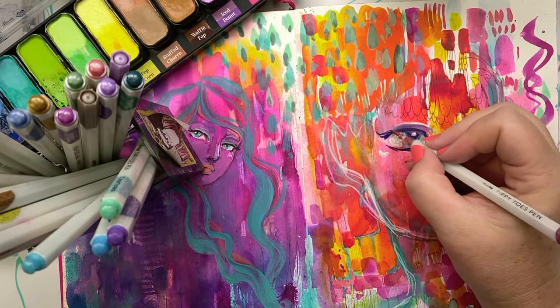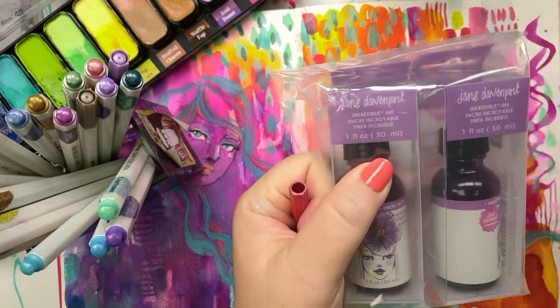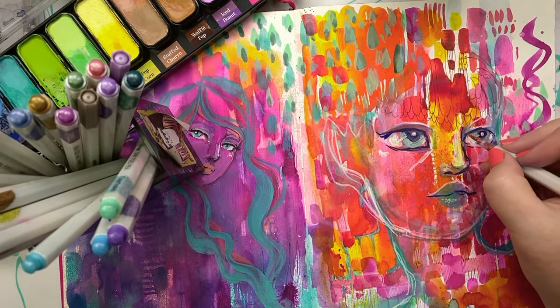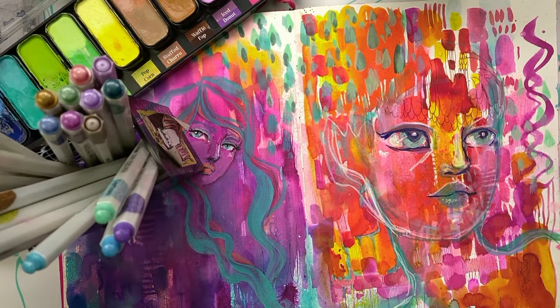Oh, this is Angus. I needed some more gouache. Oh, thank you. Hey, and some violet syrup. There's not many what? Oh, really? Okay, I need a few more.